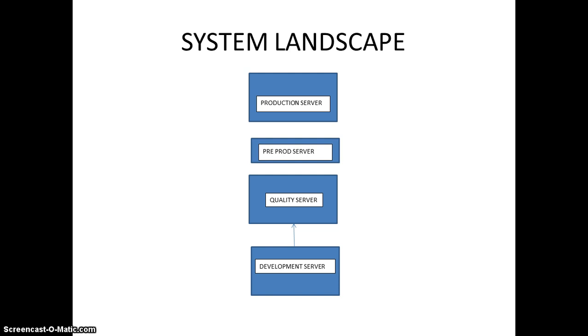Okay, so from IBM's perspective, if any objects or any developments or any customization that you have done is moving from quality to pre-production, it means that it is already moved to production from our perspective. But from BMW's perspective, that is the client's perspective, it has to move ahead from the pre-production server to the production server. That is very important.